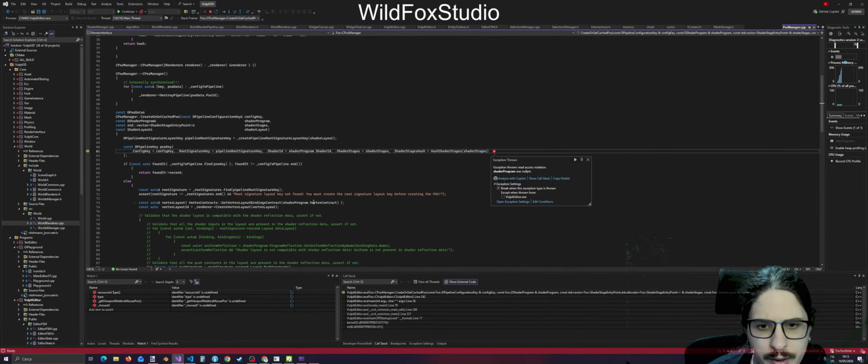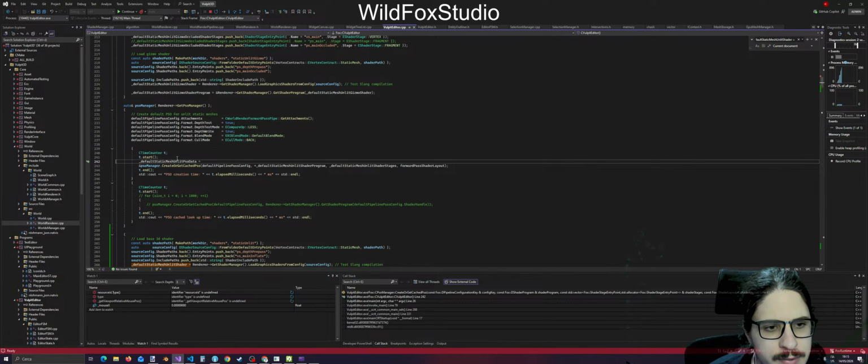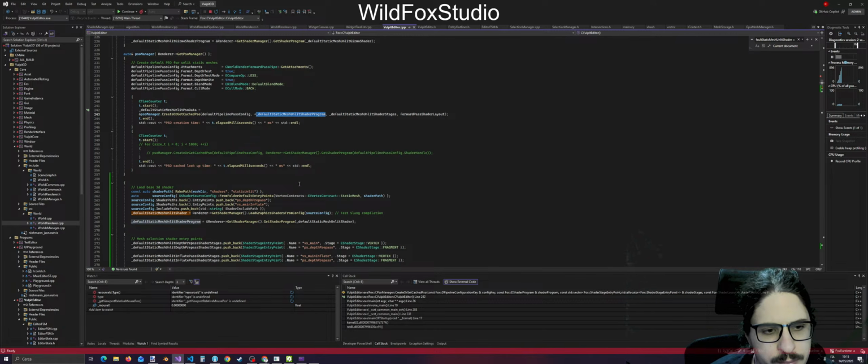Okay, we should see nothing. Only errors. What do you want from me? Come on. A unlit static mesh shader program.